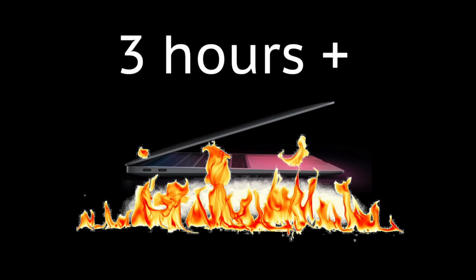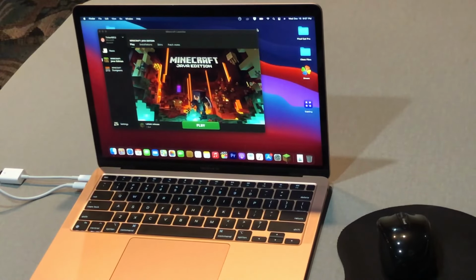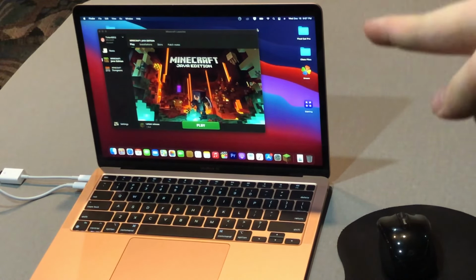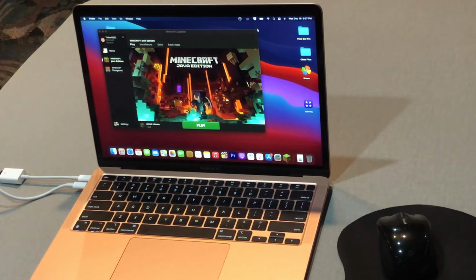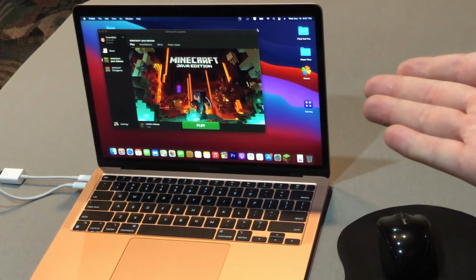The M1 MacBook Air doesn't have an internal fan, and you might be wondering what happens if it gets hot for a long time. In this video, I will test it out for you. My girlfriend is going to play Minecraft for 3 hours. I will measure the temperature of the M1 MacBook Air with a thermometer after the game. Now let's see what happens.